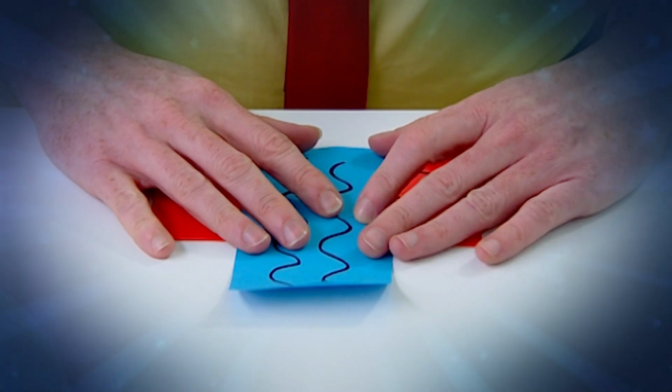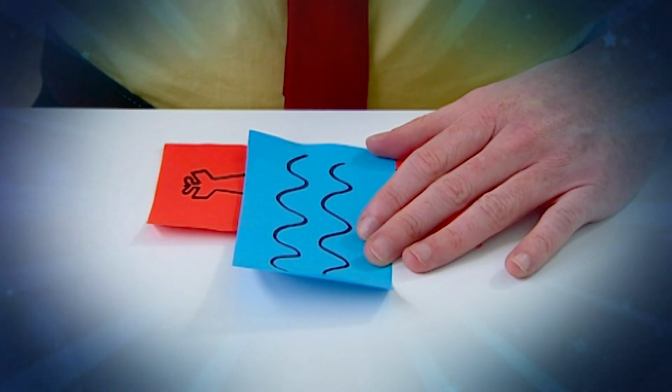In this next trick, you're going to need a pen, a submarine, and the ocean. Okay, if you don't have a submarine, go out and get 2 bits of paper about the size of a banknote and draw a submarine on one and some waves on the other one. That will have to do for now. Place them on a flat surface, forming a T shape with the submarine beneath the waves.